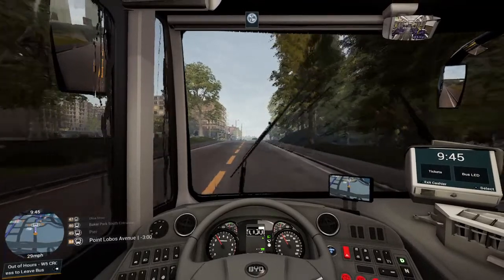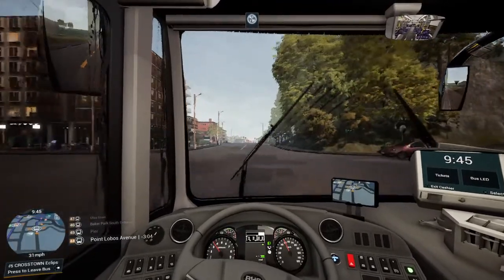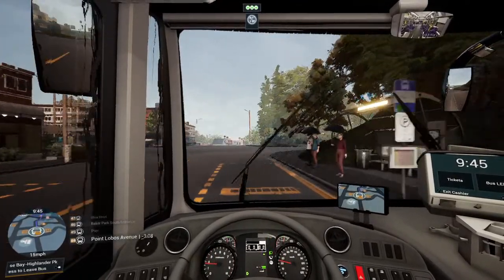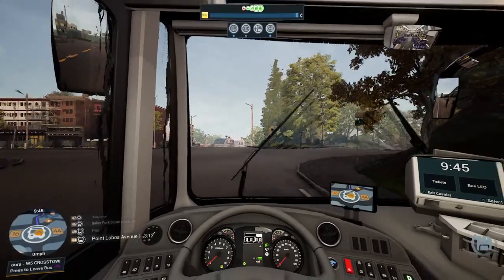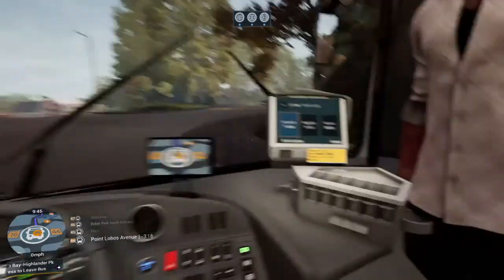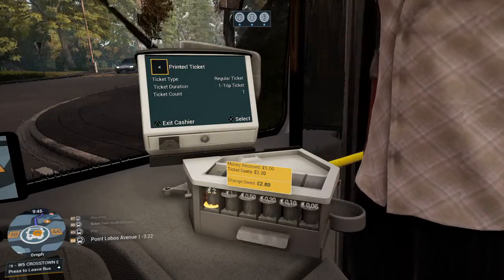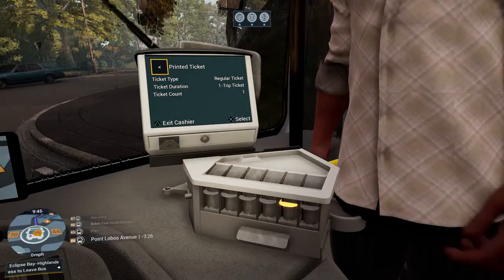I got to bypass a stop. They can wait for the next one. Hey. We'll check the payday later. I ain't got time for that ticket. I'm almost at the end of the route, and I want to be within 5 minutes at least. Thank you.